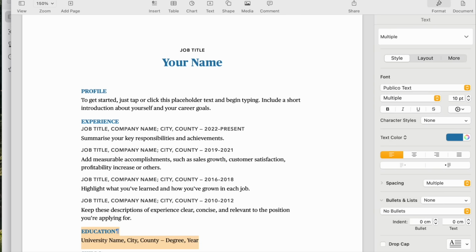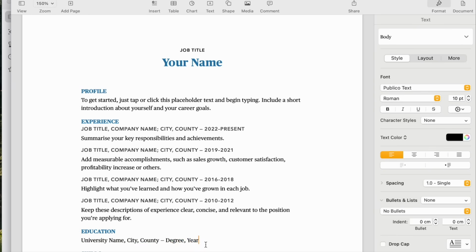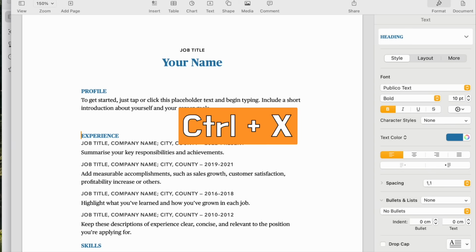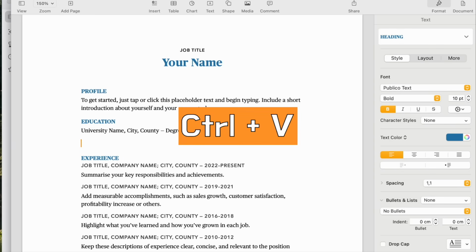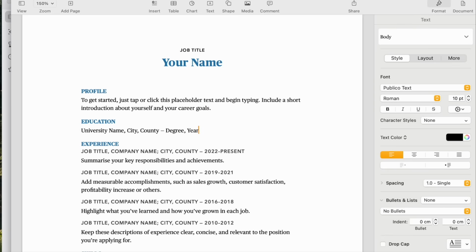I can use the menu saying I'm going to cut it, or I could use the keyboard shortcut that's here. So without the mouse, I press Ctrl X, it's cut, I make some room where I want it to end up, and again I will paste it with Ctrl V. And there it is, all with keyboard shortcuts, no menus needed.